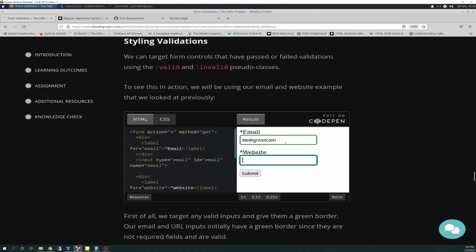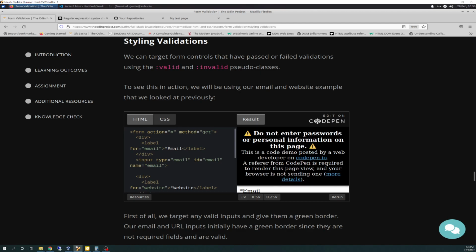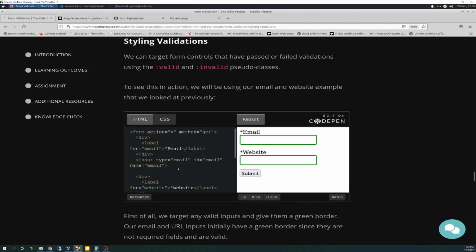I guess I was wrong earlier. I guess the dot is not a requirement in this example anyway. I would have suspected that'd be a requirement. I guarantee the @ sign is. Yep. That's weird, so it doesn't. I think I would fix that myself personally, but you need to have a period in your email. Well, anyway, I guess with this particular form you could give it a malformed email. You could do that, or you could do HTTPS for secure socket layer. And there's that. So yeah, that's the valid and invalid pseudo-classes.